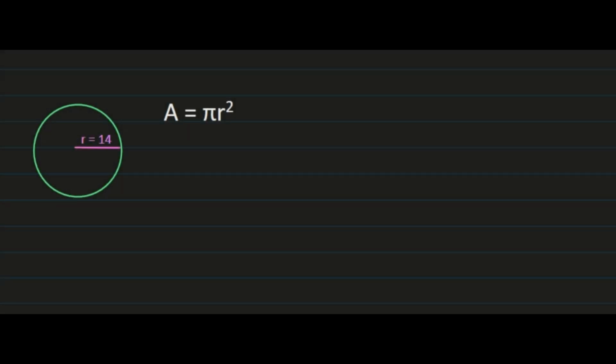In this example, we're given a circle with a radius of 14 and we're going to find the area. Our formula for area of a circle is area equals pi r squared. So our first step is going to be to write our equation with our values substituted in so that we know what we're going to be calculating. So we will have area equals, for pi, we're using 3.14 for our calculation purposes. So we'll substitute 3.14 in for pi times our radius squared. Well, our radius is 14, so we'll substitute 14 for r. So we'll have area equals 3.14 times 14 squared.